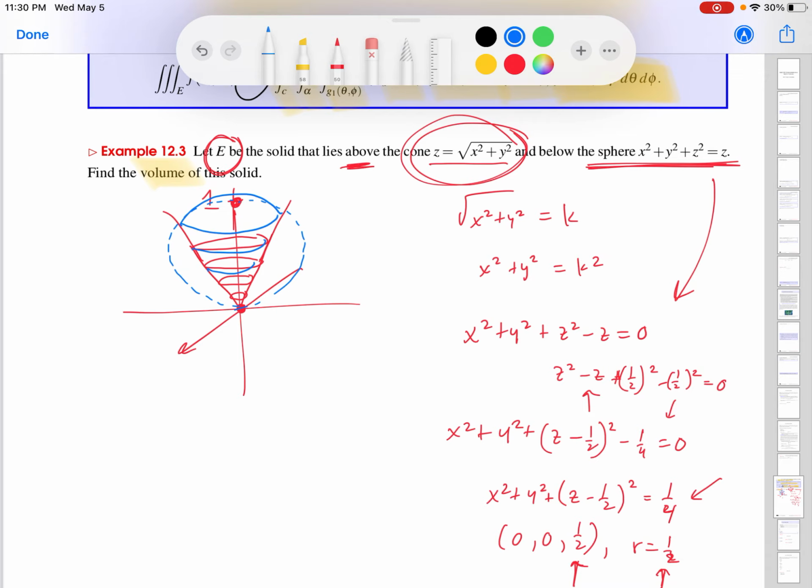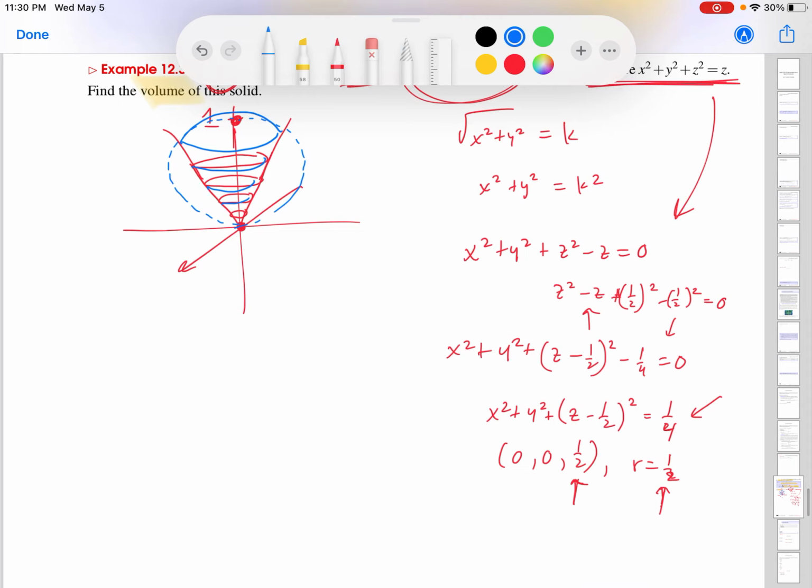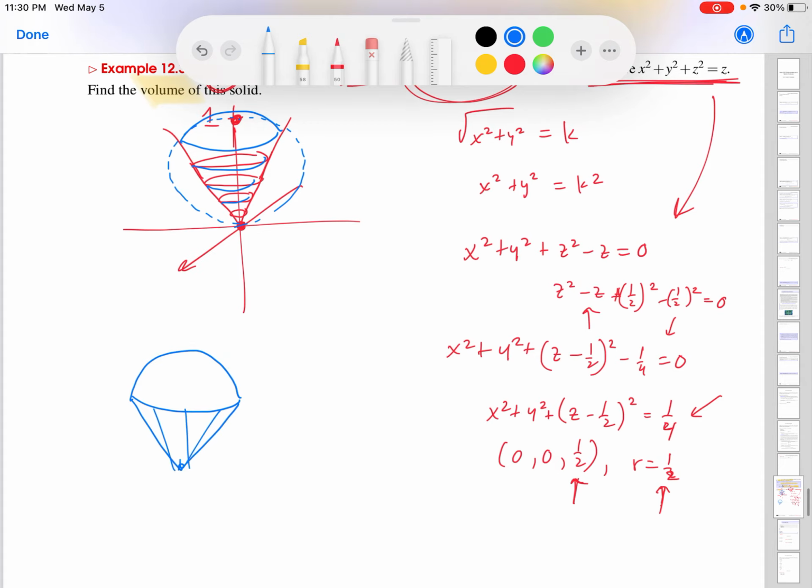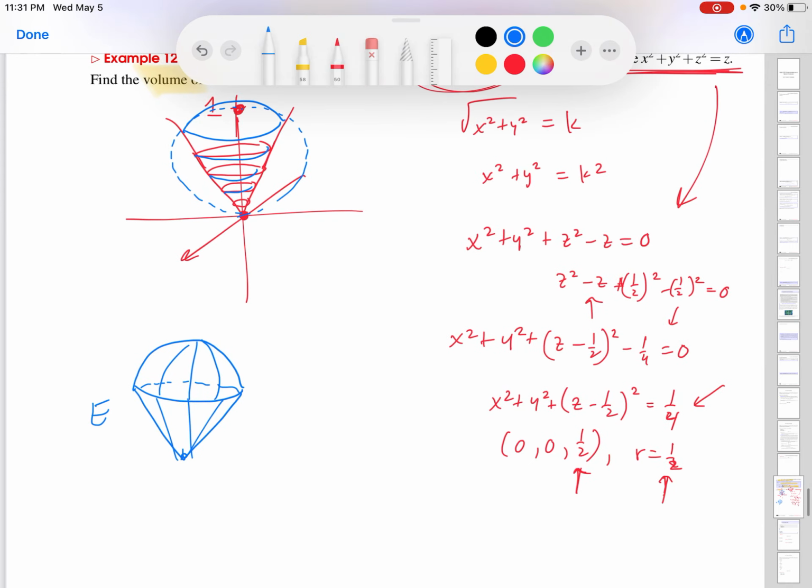Right? So our solid E now has this very nice form where it's got this little hemisphere cap, and then the rest of it is this cone that goes down. And this is the solid. You can imagine all of this is solid and goes around. So that is our solid region E. And again, this is really going to help us figure out how all of this works for the next step, which is converting all of this to spherical coordinates.